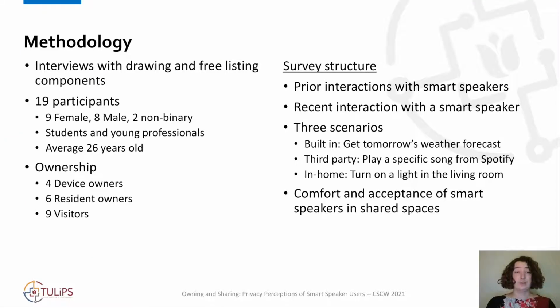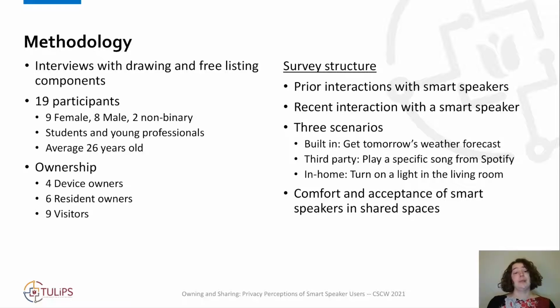So in order to answer these questions, we used an interview. We interviewed 19 participants using a combination of standard interview questions and also some drawing and free listing activities around the scenarios. Participants skewed younger with an average of 26 years old and tended to be students and young professionals. This is useful for us because many of these people were in shared living situations, which means that their encounters with smart speakers tended to be in places like living rooms and components like that.